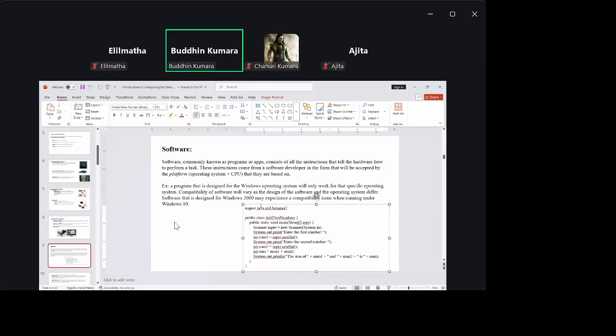But when we design or develop some program, for example, if we develop a program for Windows, it will not work on Ubuntu or Mac. That means relevant software may depend on the operating system.